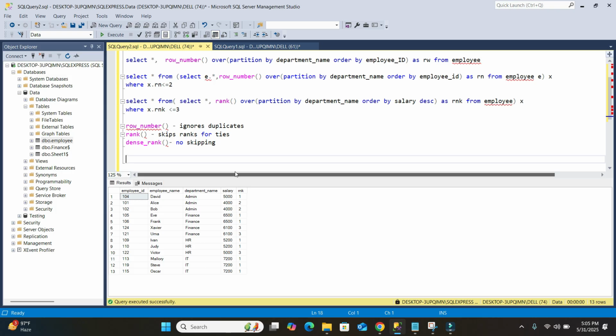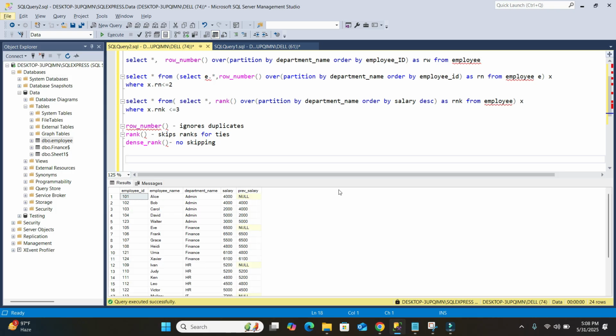Now I have two more window functions, that is lead and lag. How many of you have heard about lead and lag before? Please do a comment, yes or no. If you want to compare a row with the one before or after it, at that time these two functions, lead and lag, are used the most. These are very powerful functions. Meet your new best friends, lag and lead.